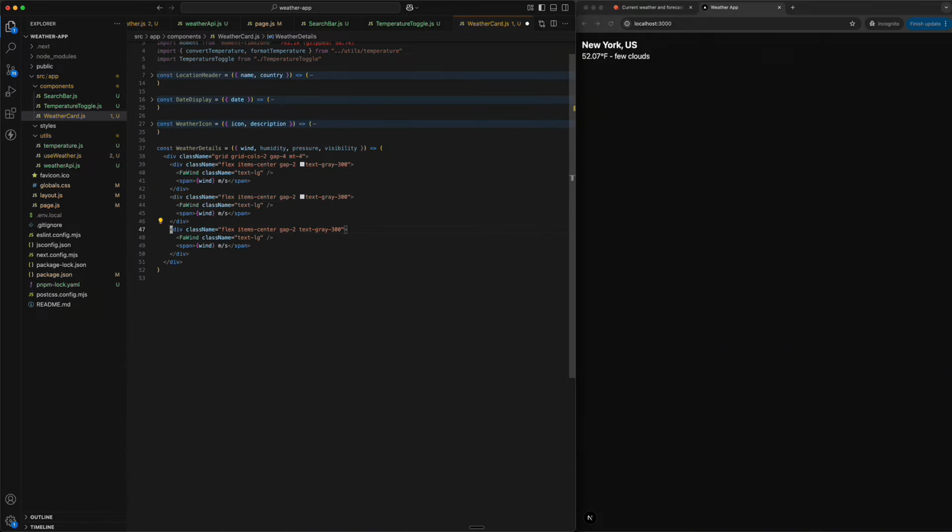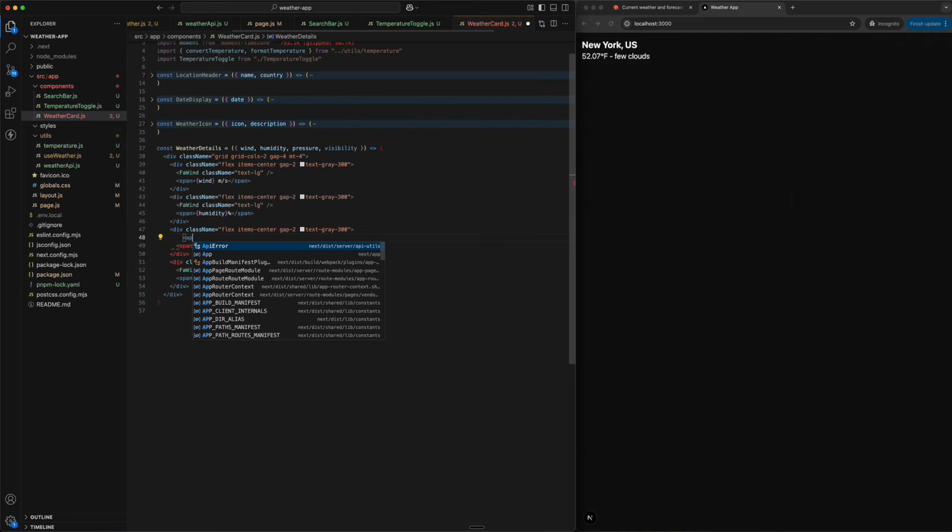Okay, I'm gonna paste it a couple of times here because we're just gonna repeat it. We're gonna make slight changes. Basically, on the wind, it will be the humidity here, which it will be in percent. Third thing will be the pressure. So actually, there's no icon for this. So it'll be pressure, which will not be in meters per second, but in hPa.